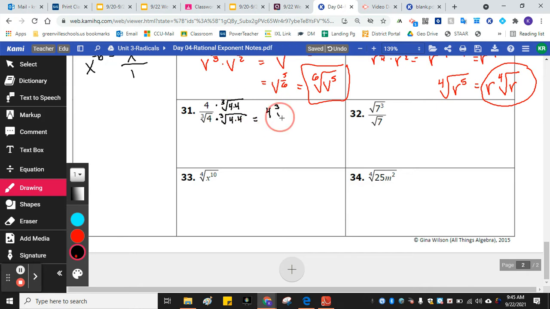So this is 4 cube root. I'm going to go ahead and put 16. And then 4 times 4 times 4. I want to say 64. I don't know. But I'll have a group of 3, so the 4 comes out. You can simplify 4 over 4, cancel that to 1. So this is 1 cube root 16. And then you just have to break down cube root of 16. 16 is 2 times 8. 8 is 2 times 4. 4 is 2 times 2. Oh, cube root, every 3, 1 comes out. So this is 2 cube root 2.